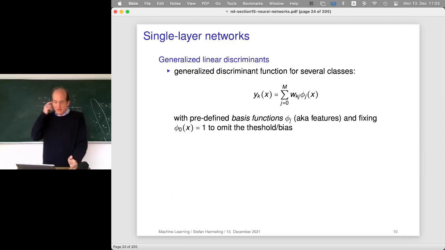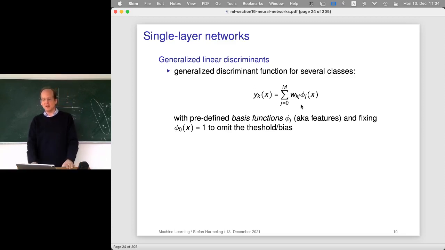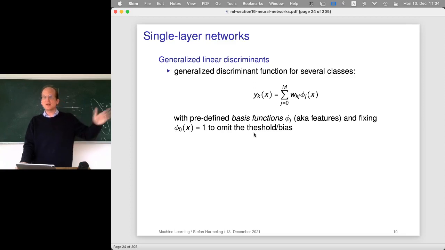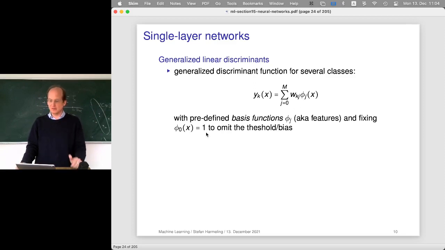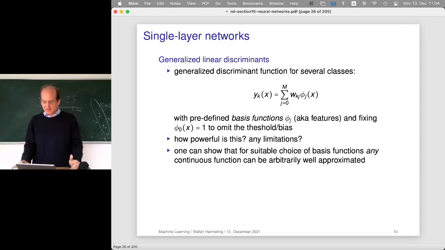To make the classifier more powerful, we know the trick from linear regression: introducing basis functions, also called features. So instead of applying our weights directly to the axes, let's have some basis functions. There should be one phi sub zero of X equal to one, so that we can include the bias term. In general, these basis functions can calculate more complicated features - each basis function takes a whole vector in. So how powerful is this? Actually, with the right basis functions, we can approximate any function in continuous space arbitrarily well.